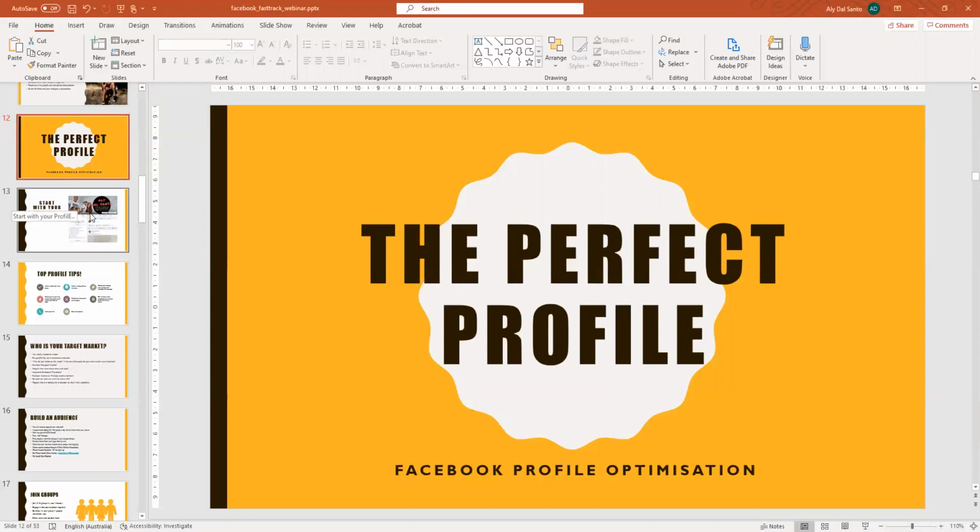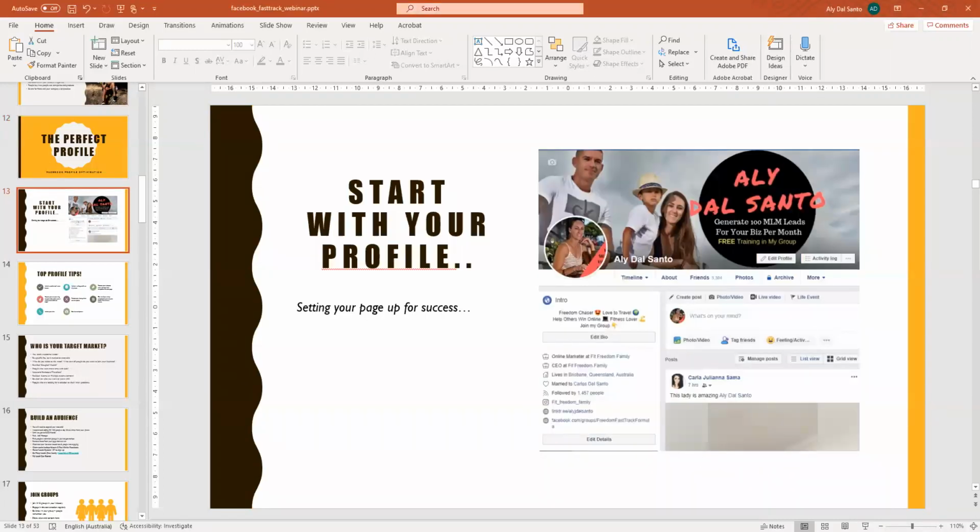So I'm just going to pop over to the next slide. This is just a quick snapshot of what it looks like when people come over to my profile. I'm going to start with the small profile picture there in the middle, and work my way around the page and explain what I've done and how I've actually done it. Then I'm going to take you onto my page 2 and show you some examples.